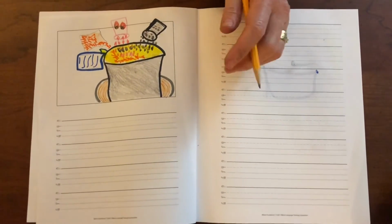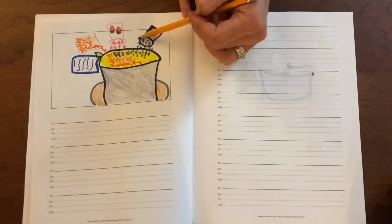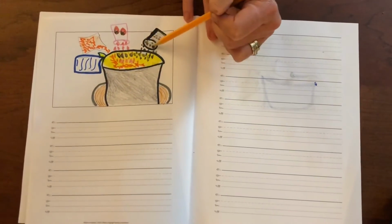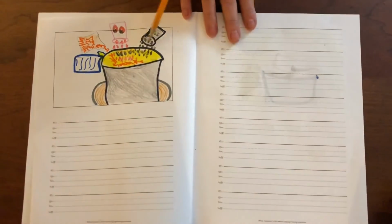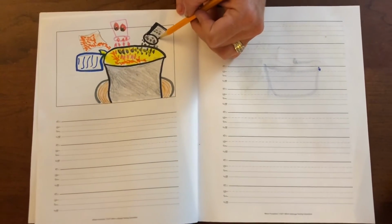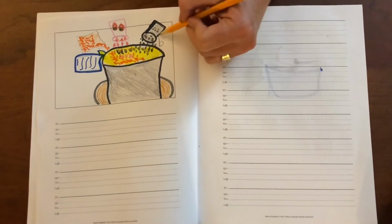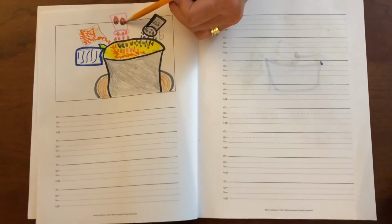Now, as our saying goes, when you think you're done, you've just begun. I could add to the pictures and I could add some words. What could I add? Oh, I know. I could use my letter sounds to put the beginning sounds next to the things that I'm putting in the soup. So the soup has these black beans in it. B. Black and beans begin with that B sound. What letter makes the B sound? Yes, B. So I'm going to put a B right next to the black beans. B, black, beans.